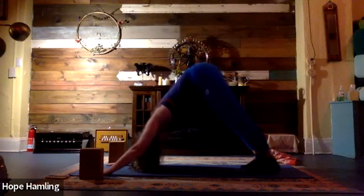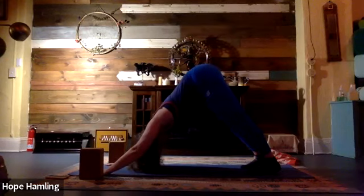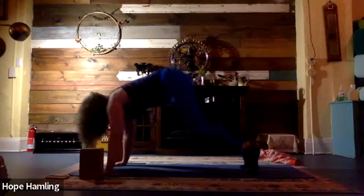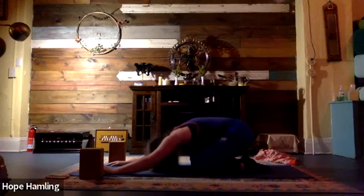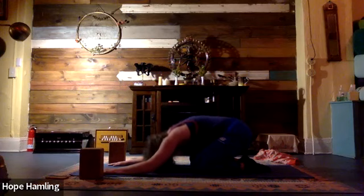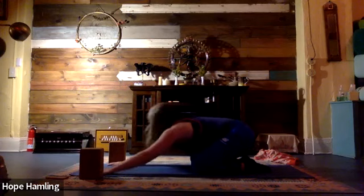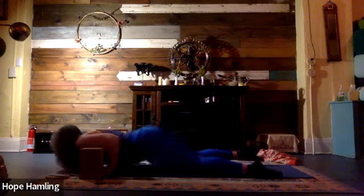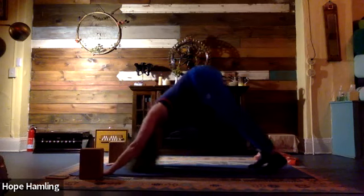Feel free to wiggle around a little bit on hands and knees. Pedal it out and down dog. Good, and then we'll find extended child's pose again, tucking the knees to the ground. Good, inhale, slide the heart through in between the hands. Exhale back, downward facing dog.